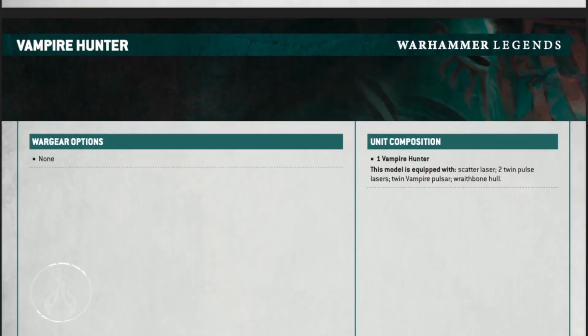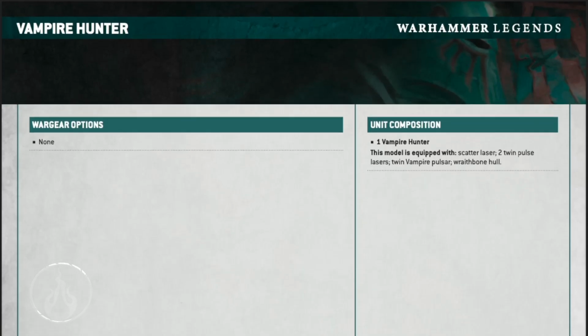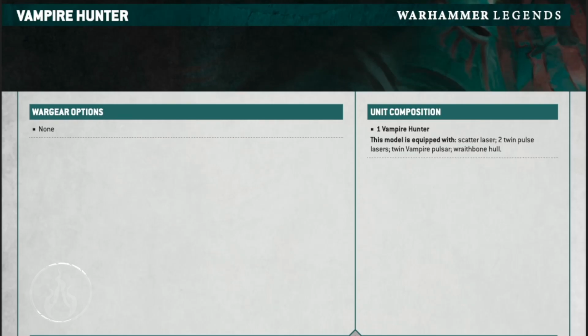Were your options? None. Okay, so it is equipped with the pulse lasers and the pulsar. That's interesting that they went that route. I'm not sure if that is a good call, because the model itself does not have the twin pulse lasers. It has the pulsars. Those are undeniably present on the model, and the scatter laser in the nose is there if you know where to look for it. The front end looks like a Falcon grav tank, and it's got the scatter laser right where the shuriken cannons or the catapults would be.